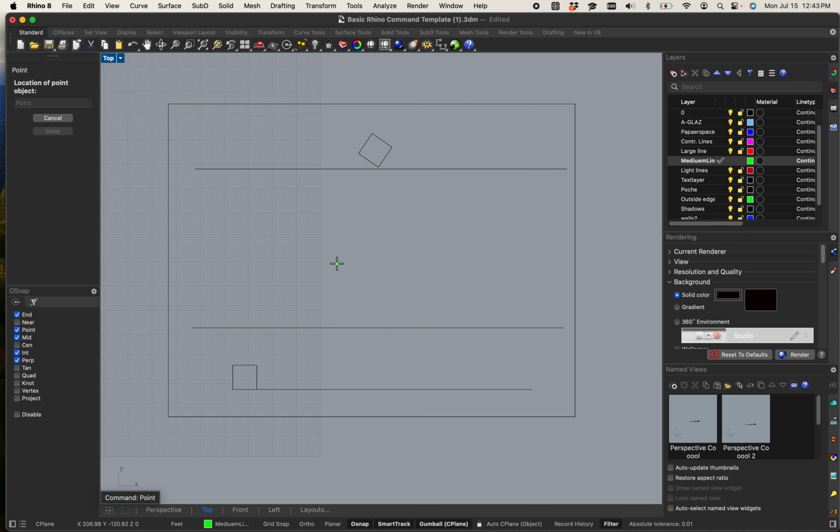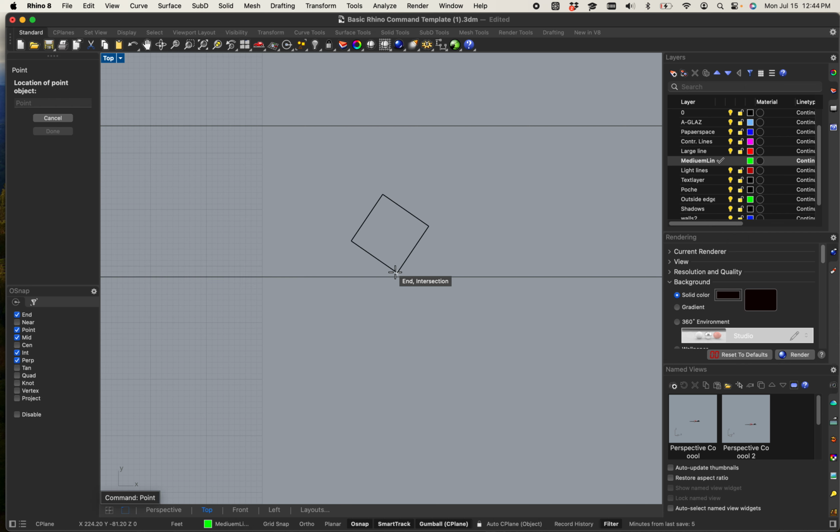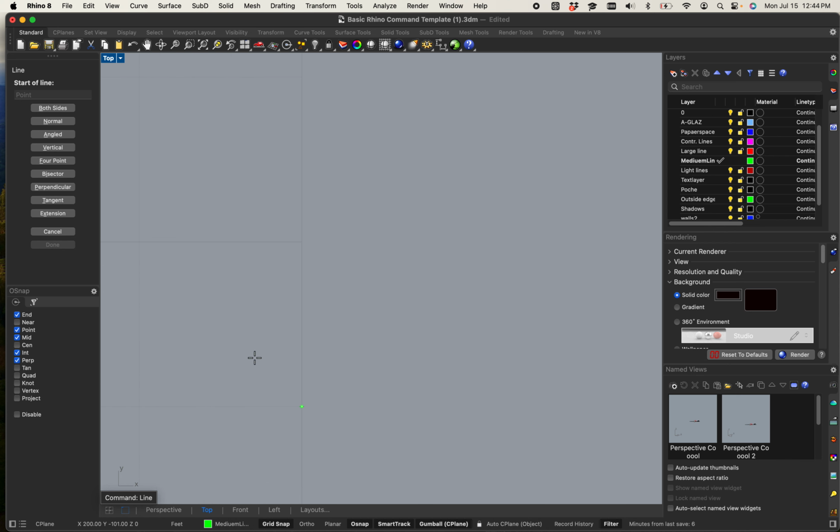We're going to need a point, quite literally just a point. What's cool is you can line up with certain things, and if this isn't on for you, it's known as the smart track. So make sure that smart track is enabled, and I believe on Windows it's somewhere in this bottom left hand side as well. Another thing you might notice is if your grid snap is on, it gets stuck on a grid system. I have mine set to really small, but as you can see, it almost stays in a grid system. If you notice your computer doing that, it's because the grid is on.